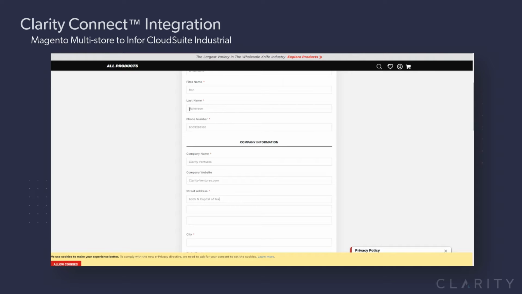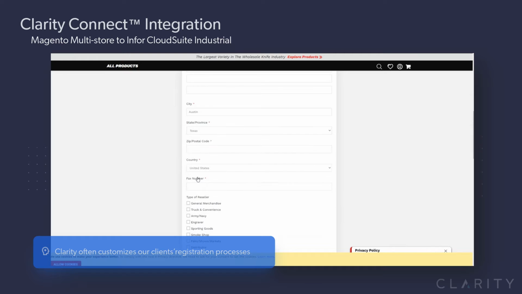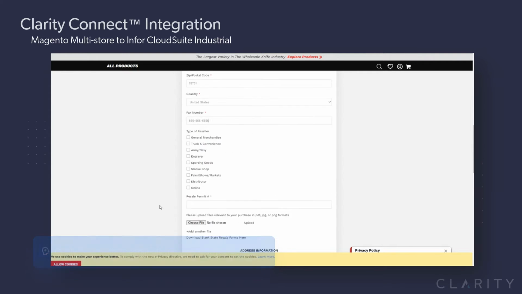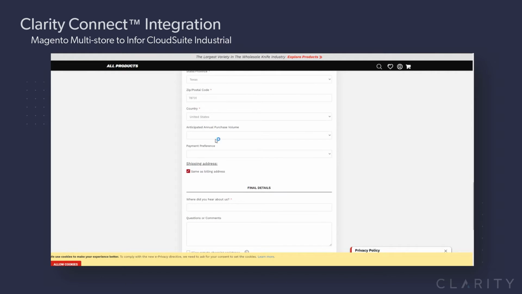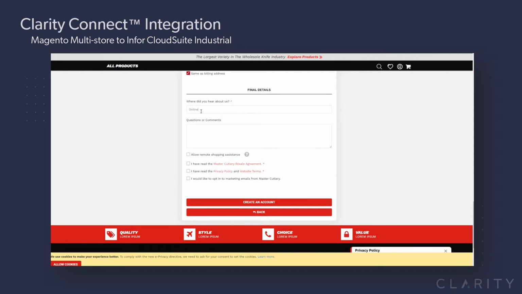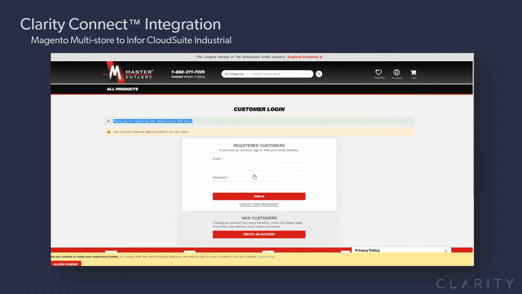This client has a process where all buyer accounts sign contracts with them and are entered directly into Infor as a purchasing account by the internal sales staff. In order to be able to make purchases on that corporate account, a user must be added and verified as a ship-to address and then tied to that account. This means that everyone who creates an account in Magento gets reviewed by the team and added before they can purchase anything. Let's walk through that process.